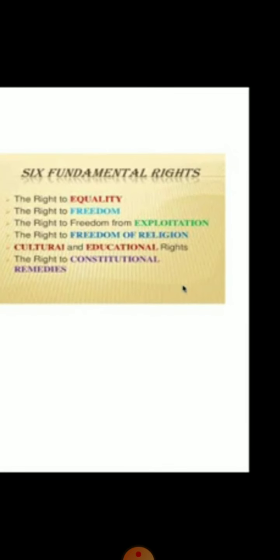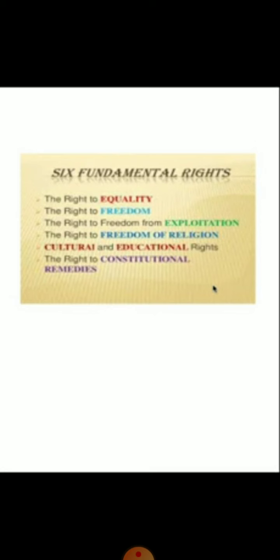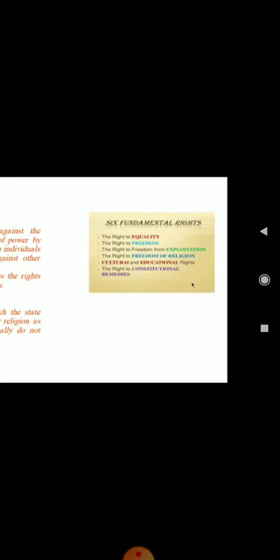Now see in the slides what these fundamental rights are which are given to us through our Constitution. First, right to equality, right to freedom, right against exploitation, right to freedom of religion, cultural and educational rights. And last, but not the least, the right to constitutional remedies. About these we will read in the next chapters.